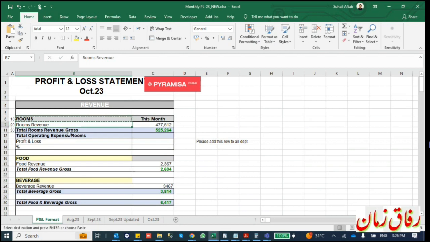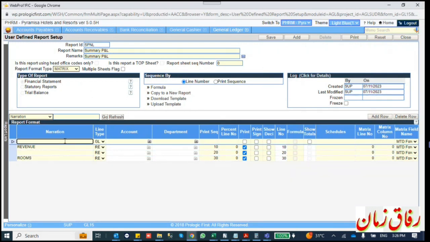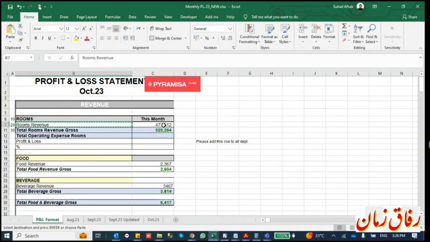So now next is the room revenue. Right. So till rooms has come. So you say add line, and you mark room revenue. Now this time room revenue has the values. Correct? Where will these values be? In the revenue GL code. Yeah, GL code. So these values are under the GL code. When it is posted from the front office, it came to a GL code called room revenue GL code. Exactly, yes.